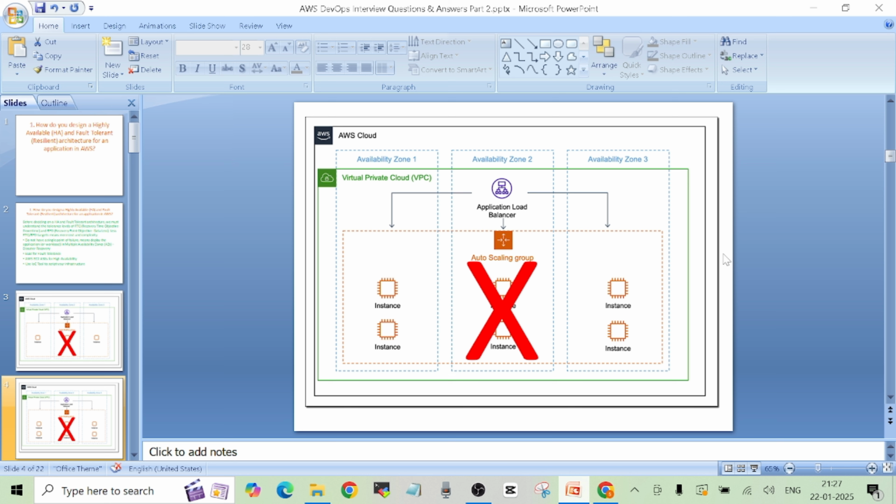Okay, so this type of architecture that you're seeing on the screen is called static availability. Okay, because no matter what happens, you are still going to get the desired application performance for your application, but of course you have to over provision your infrastructure in this case, because you only wanted 4 instances, but you are using 6 instances at a time. All right, I hope the concept of HA, fault tolerance and cost are clear to you now.